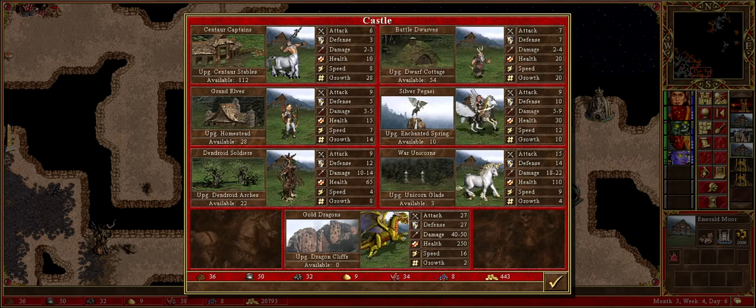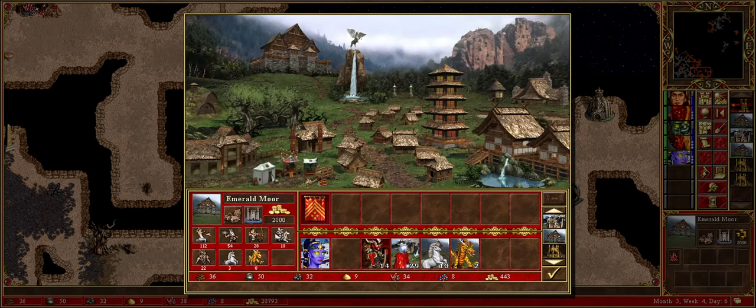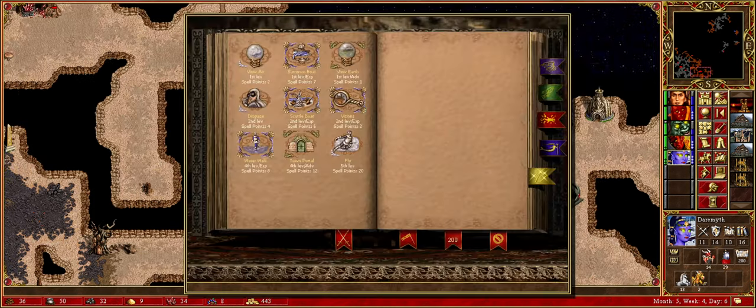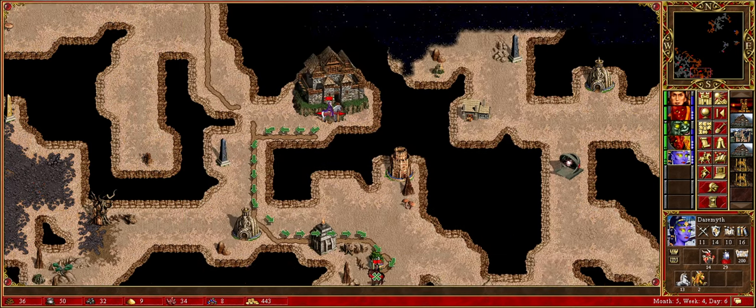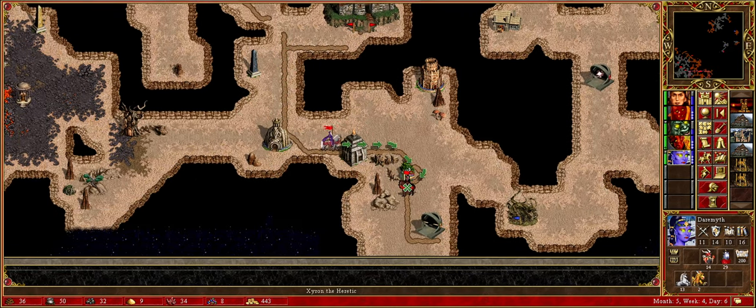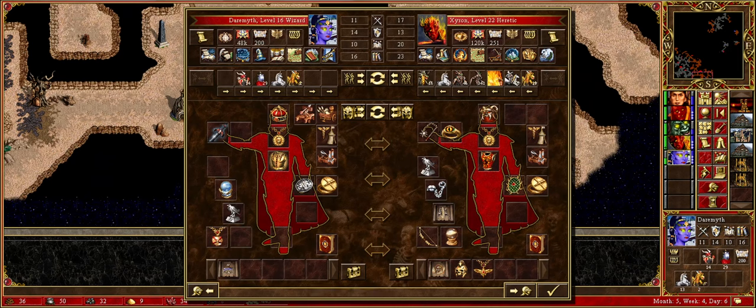So let's get some more troops, shall we? Now, which one of you have... Okay, we have flight. Do we have dimension door? No. I don't think flight will help here. So let's just hand over some troops. It won't make much of a difference, but it might make a little one. We need a target.